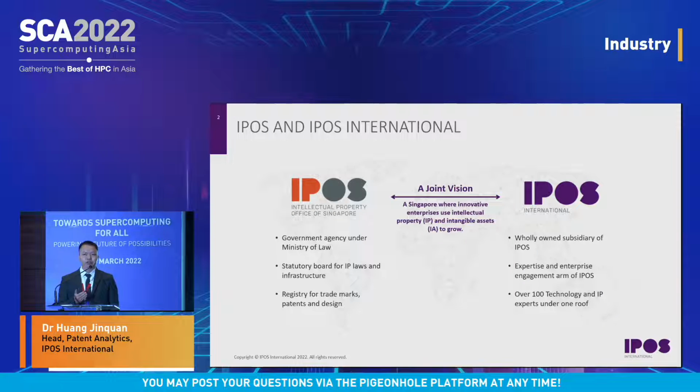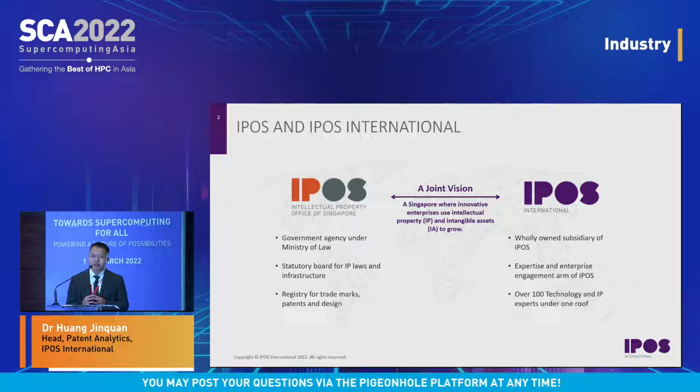As a start, just a short introduction of the IP Office of Singapore and IPOS International, the organization I work for. IPOS is actually under the Ministry of Law of the Singapore government. As the National IP Office, IPOS administers IP laws, promotes IP awareness, and provides infrastructure for IP development in Singapore. IPOS International is actually the expertise and enterprise engagement arm of IPOS. So together with IPOS, we support enterprises to grow using IP.